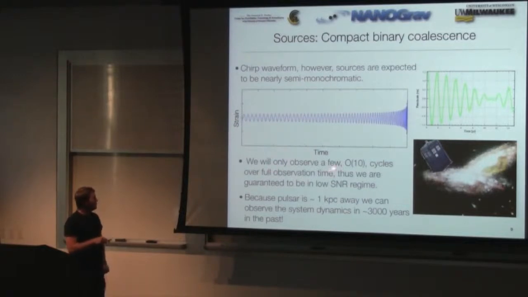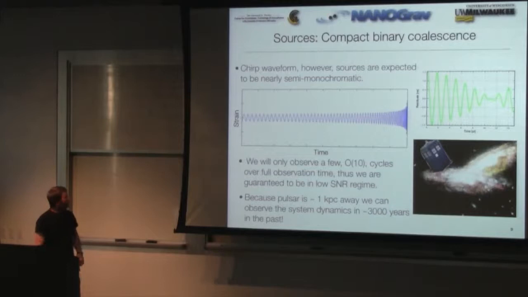experiments, is that we're pretty much guaranteed to be in the low signal-to-noise regime, at least in the beginning. We can only see a few tens of cycles within our observation time. So it's not like we're going to go out one day and see this gravitational wave happen and then go out of the band. It's in the band right now. So right now the gravitational waves, if they're there, are in the data set, just sitting below the noise. The signal's not just going to pop out of the noise; the noise is going to gradually get smaller until we can start to see the signal. Because of this, we're always going to be in the low SNR regime, at least in the beginning. And also because of that, all of our analysis is tailored to the fact that we will have a low SNR.